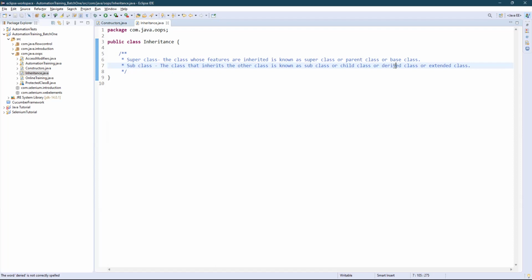Sorry, I'm not able to get it. Can anyone help? Can we say it is just to reuse the code? How will we reuse the code? Because we are using all the parent class things instead of rewriting them. We don't need to rewrite it, so the same things we can reuse again and again. That will save our time.